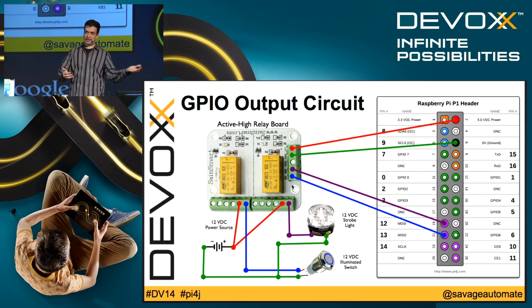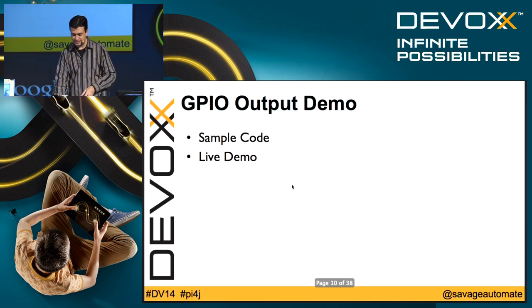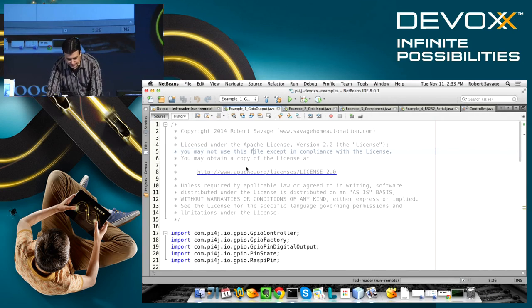Now, on the other side of the relay, that's where you hook up your high voltage or high current circuits that you want to actually control your equipment with. So with a very simple circuit board like this, a very simple relay board, you can control a wide variety of things. Other than a relay board, you could use more sophisticated circuits that are transistors or solid state relays. There's other options, but this is a very simple example. So why don't we take a look at what that looks like in code. We're going to run a very simple demo.